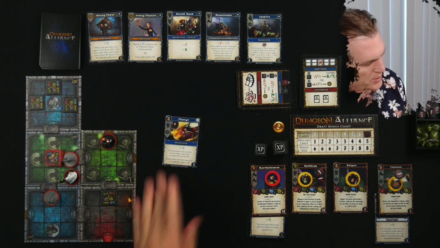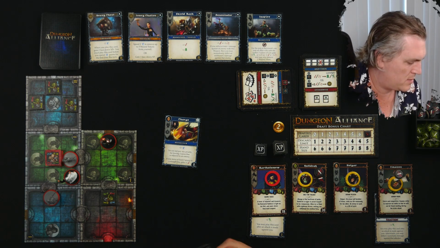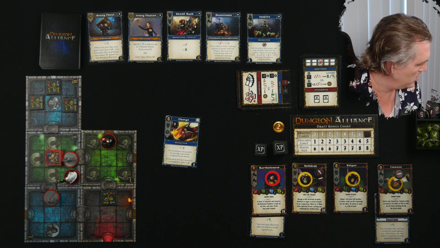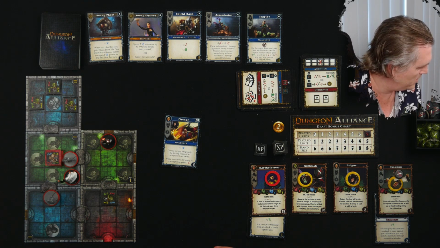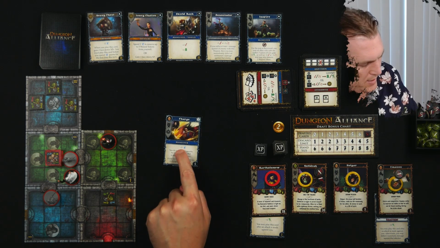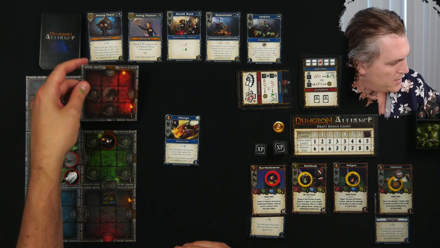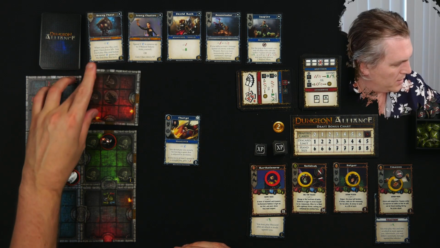So yeah, we just probably charge and kill the ogre, don't we, for 3 XP. We unlock the door, put a warg on the ground, or a gargoyle. Yeah, let's put a gargoyle down. So yeah, we're going to do this. We're going to go 1, 2. We're going to open this door, and that's going to put this gargoyle here.